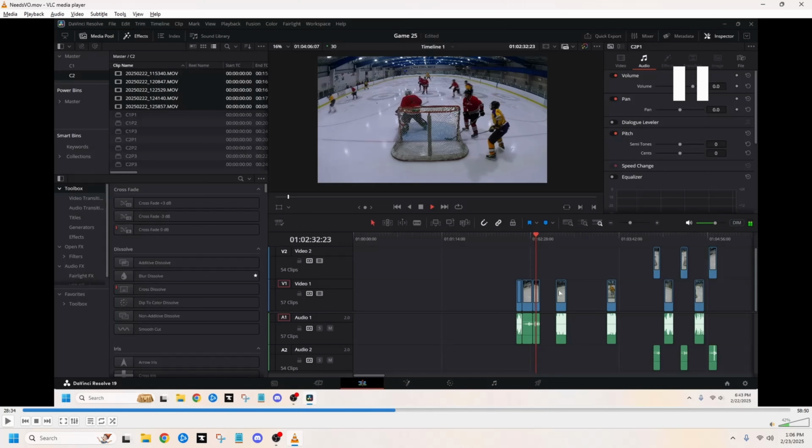Now, you have a bunch of transitions on the left. I'm not going over those, but you can use transitions where they fade in, fade out. But if you do that, you want to leave a little extra on your video clips. The last second after where I would normally trim or cut, I would leave an extra second and a half. That way, when it's doing the transitions, fading in, fading out, it's not cutting over the stuff you want to see. Bam! Look at that.